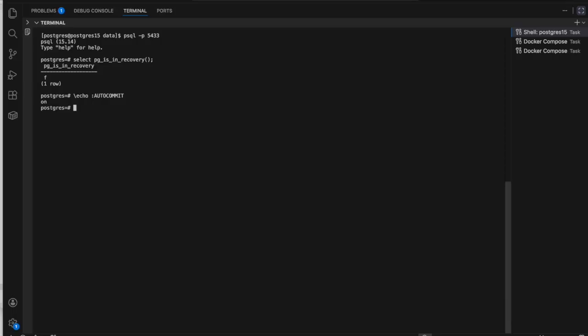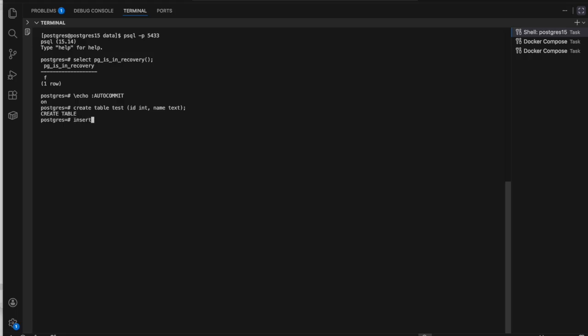For that we are going to create a sample demo. Create table test with id int, name as text. The table has been created.